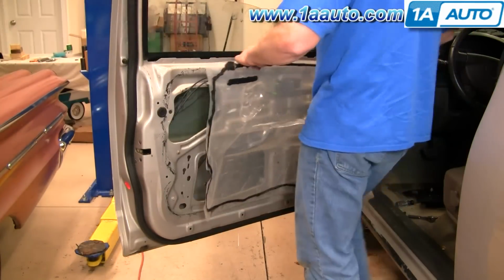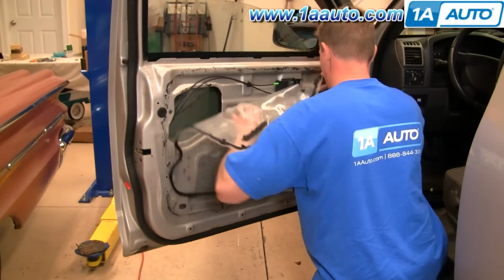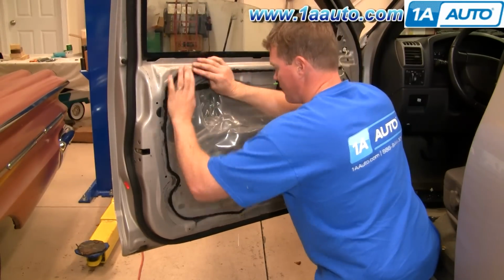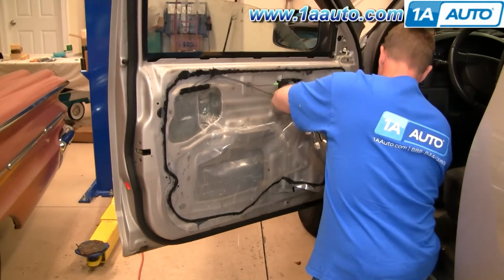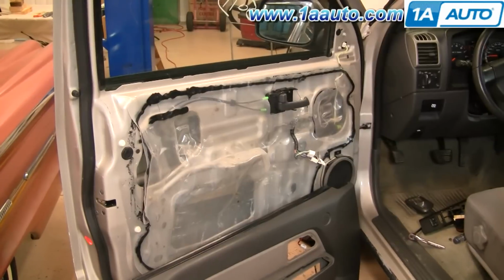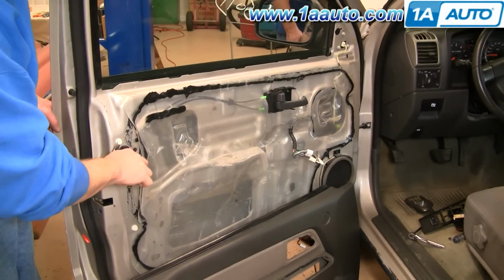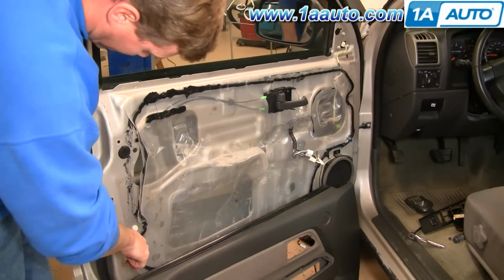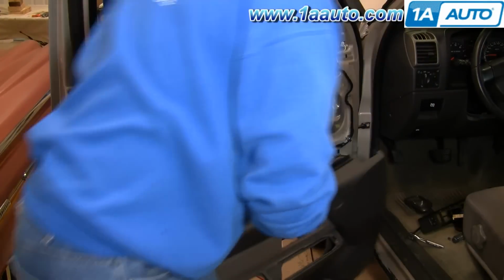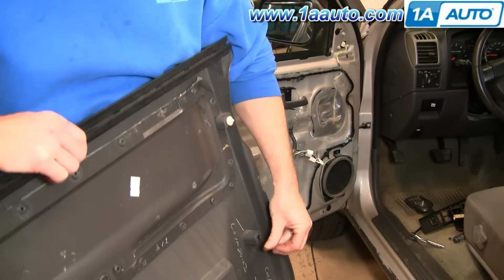And I'll speed up here again as I put that water shield back on. Just a little tip, there are two holes in it where you have the two screws that go down into the door pull. Just make sure those are lined up and then just kind of stick everything back in place and get it on there as best you can. Okay, before you put your door panel back on, a couple of my clips didn't come with the panel. So I'll just pull them off, needle nose pliers. Okay. They just slide right in to the panel.